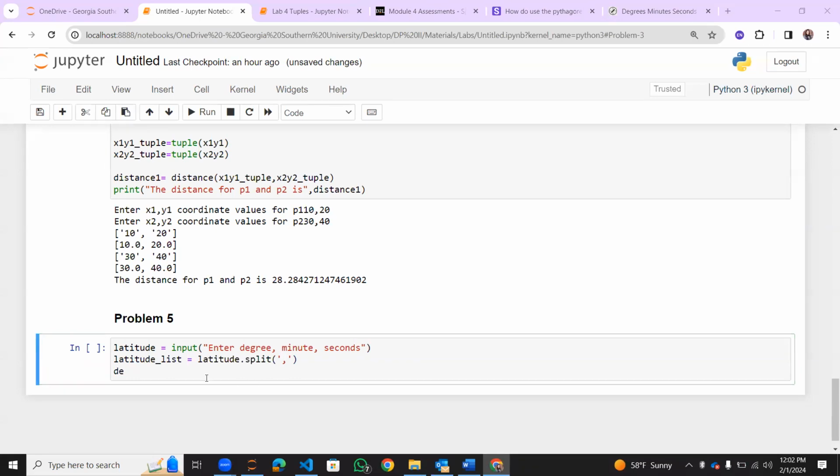Did you complete it? So degree 1 is going to be nothing but, from this list, what is the index? 0, right?